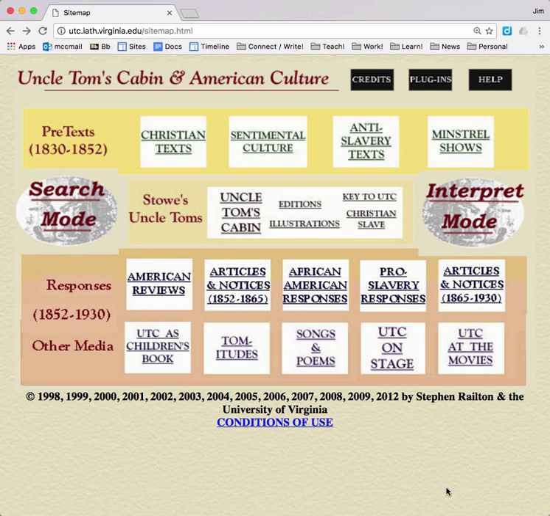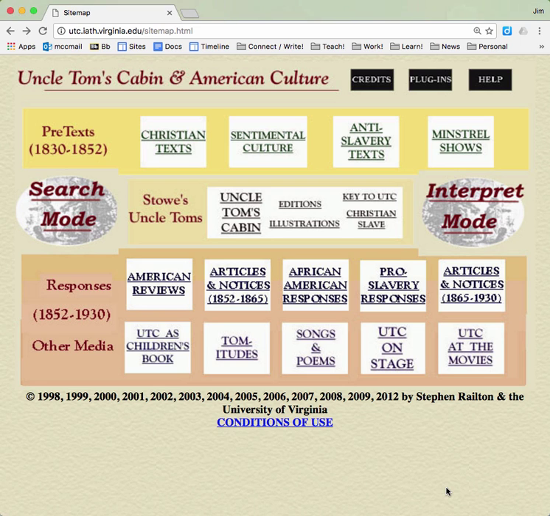So one of the things we want to do in this course, one of our core objectives, is to learn how to contextualize a text that we're looking at. So whether it's a house in your neighborhood or a building in a nearby city or a work of art you're looking at in a museum or a hip hop song that you're listening to on iTunes, you want to be able to contextualize it. You want to be able to connect it to what's happening in the world at its time.